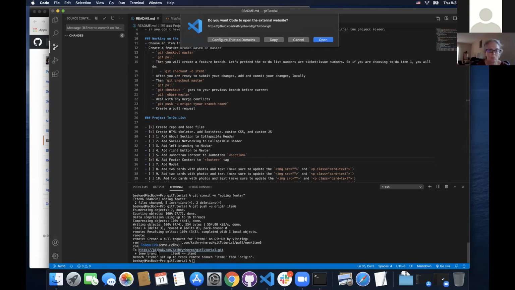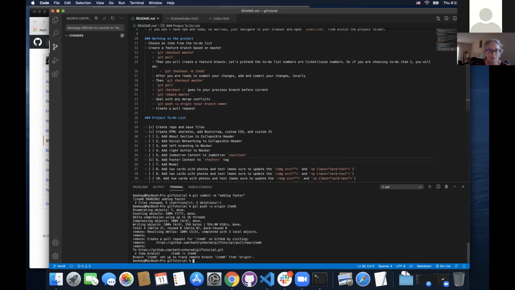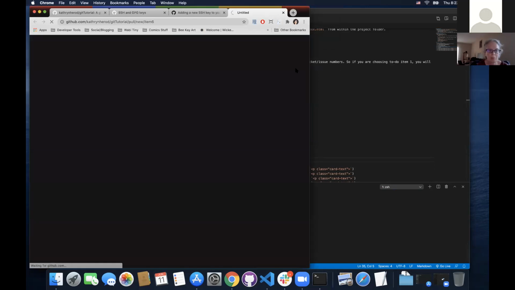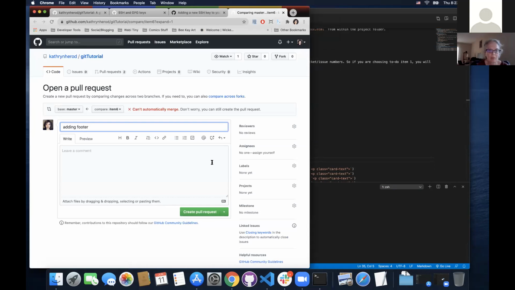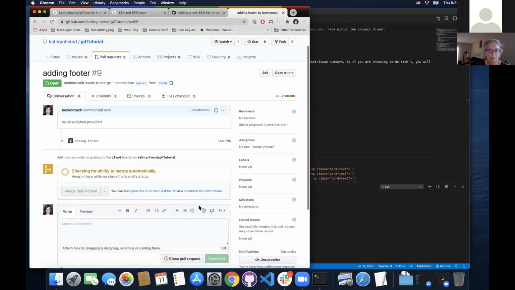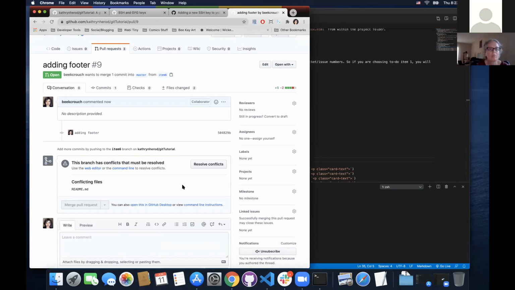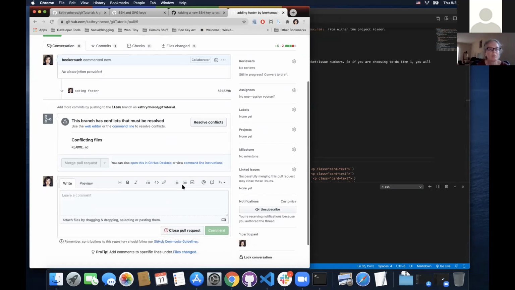Not that one, the one on top. Yep, and it'll tell you to create a pull request, which you can do. You can't merge. It's fine. Conflicting files. Your README. Click on resolve conflicts. Let's see what happens.